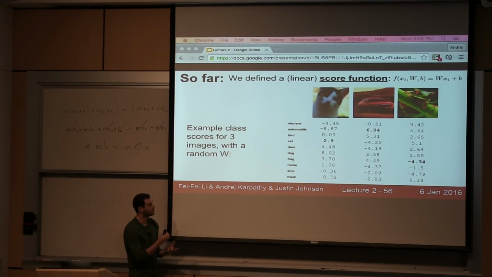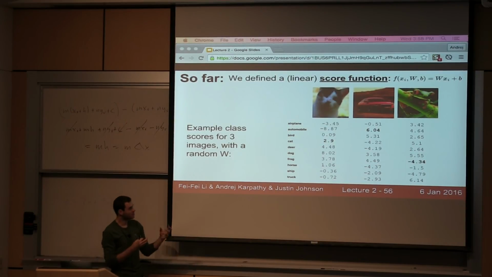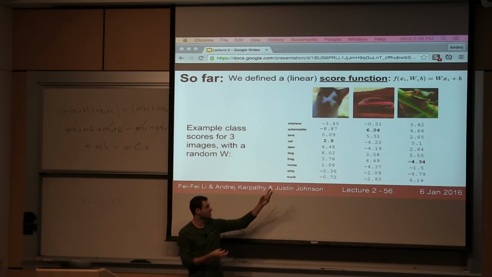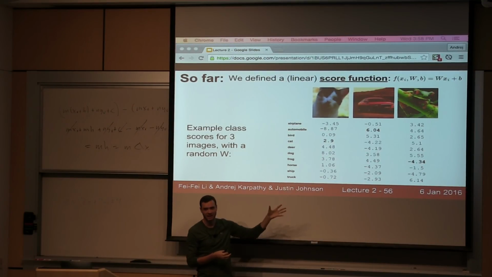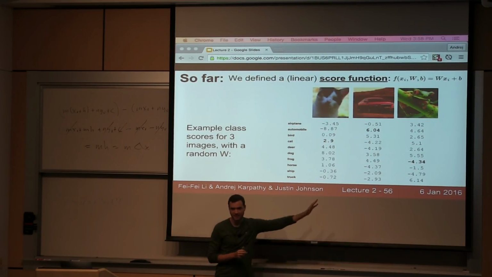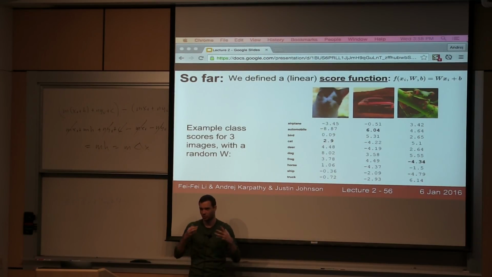Where we're headed now is to define what we call a loss function. This loss function will quantify our intuition of what we consider good or bad. Right now we're just eyeballing these numbers. We have to write down a mathematical expression that tells us exactly how bad this setting of W is across our test set, like 12.5 bad, or 1.0 bad.